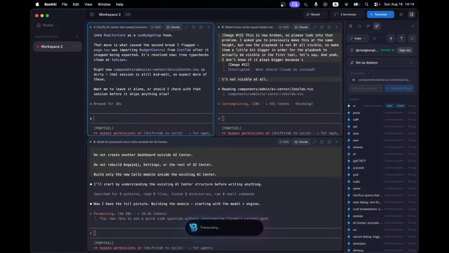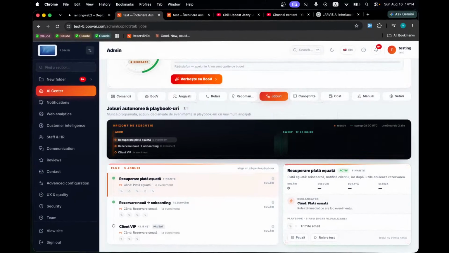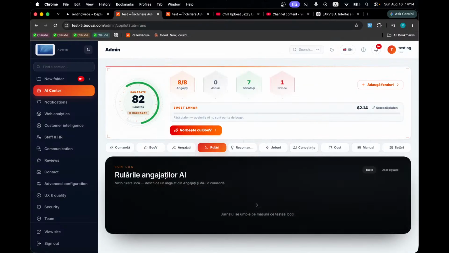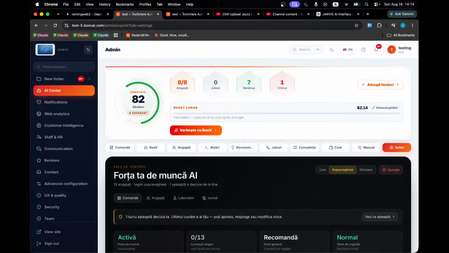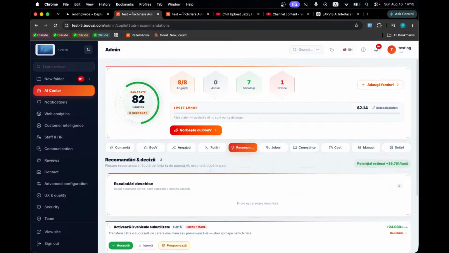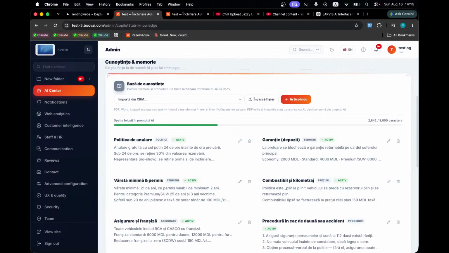Remove it. I don't know what this tab is, but this is the run logs, and we have a run log already, and it's this one. Basically, yeah, that needs to do that. It will do it right now.